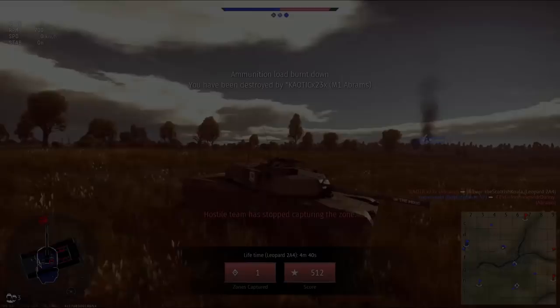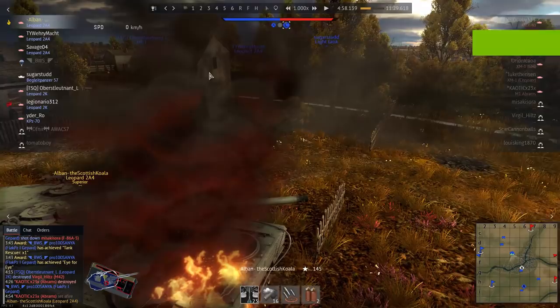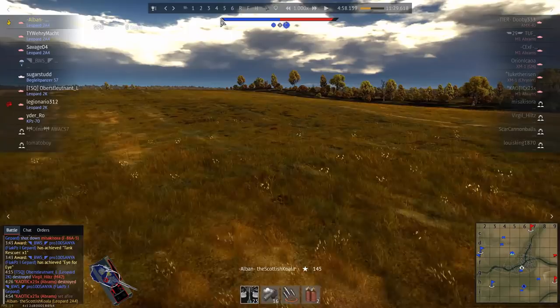Oh, was it Abrams? Where was he? So you guys know how the damage indicator said the shot came from somewhere over there to my right. Well, where the shot actually came from was way... Okay, there's a shell right there. Way over here. Oh god, the guy barely even left his spawn. Look at where he was. Okay, so he's invisible right now.